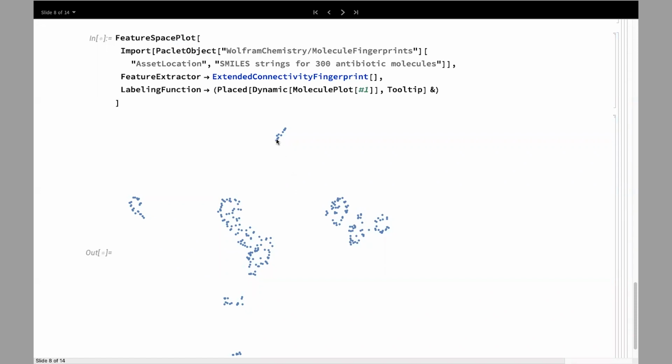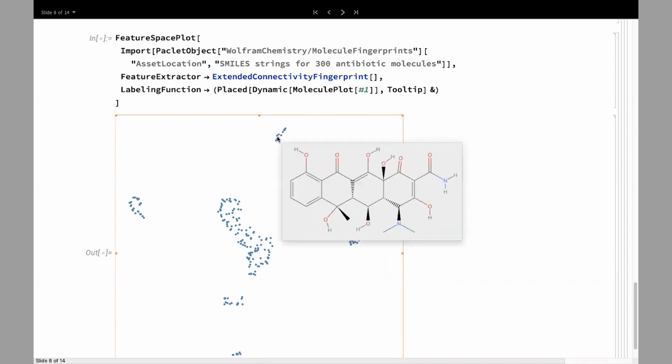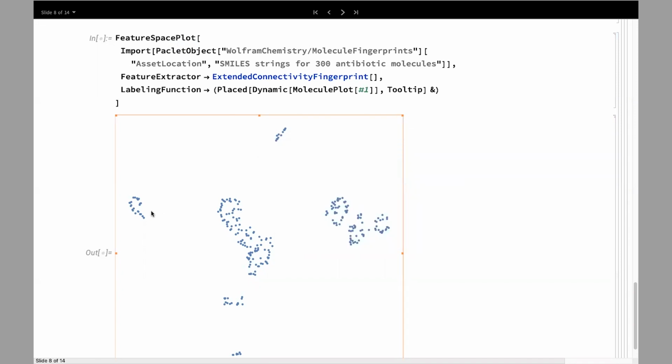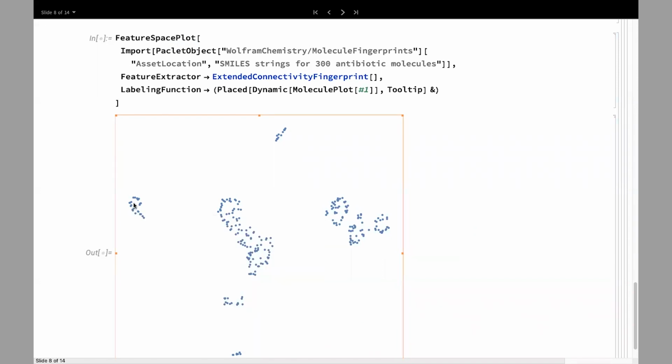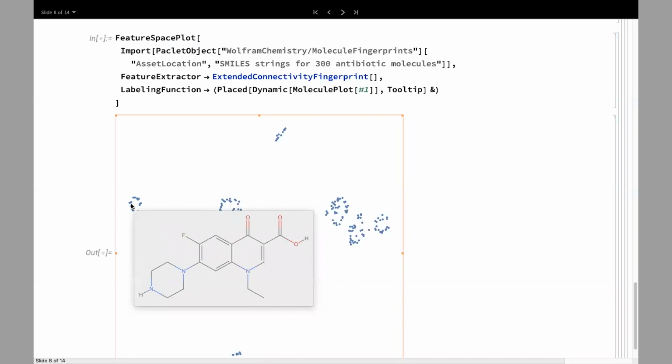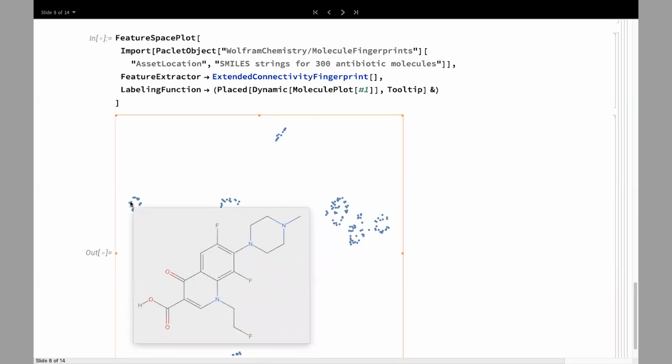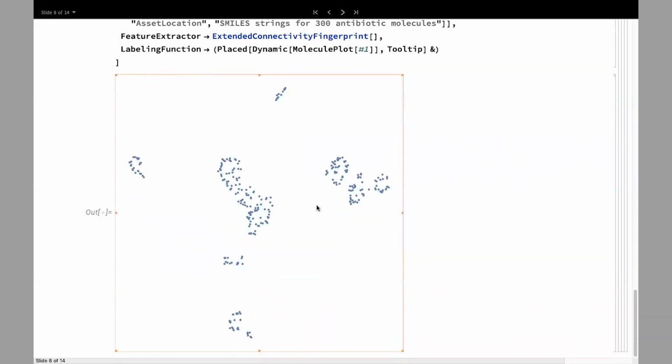Yes, so the tooltips are working. I always think this comes out pretty nicely. You can really see that it's fairly good at picking out similarities. You can see this group has a lot of fluorination.